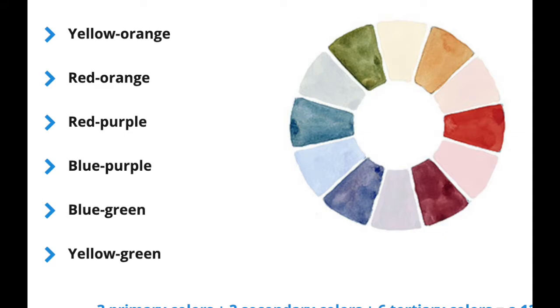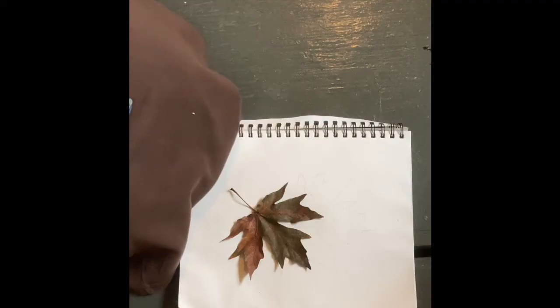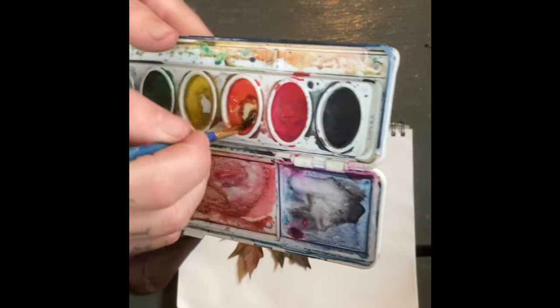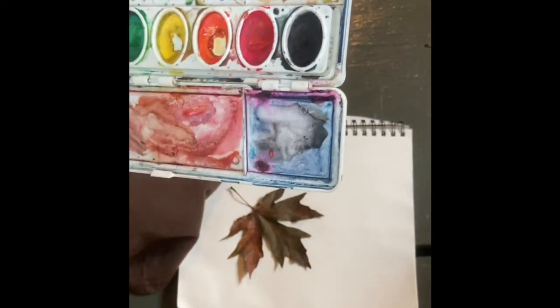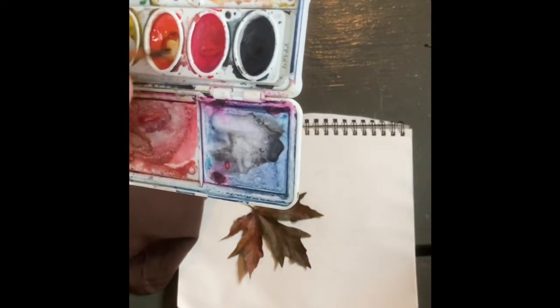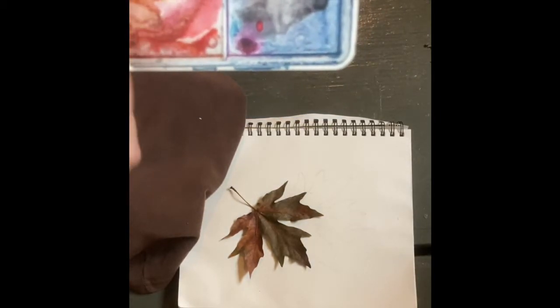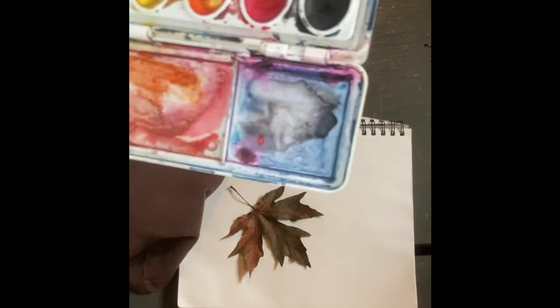Now, instead of making a really technical color theory practice out of this, all I want you to do is look at your leaf that you've chosen to paint from and try to see what colors you notice in it. And then just play with your watercolor palette and start adding more and more colors to try to get something that's close to what you see on your leaf.